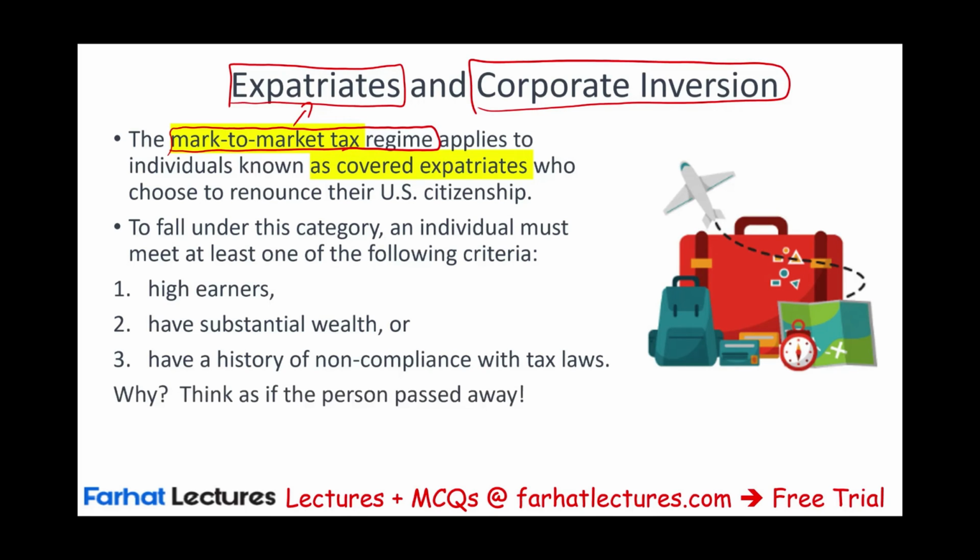Think about when someone passes away. When someone passes away, we still apply to them the estate tax. So if you created your wealth in the United States, even if you die, let's assume you die tomorrow, you might be subject to an estate tax. Well, if you're denouncing your citizenship, the same concept should apply. You have to pay some sort of a tax. What individuals are considered covered expatriates? This is what we'll discuss next, specific rules.